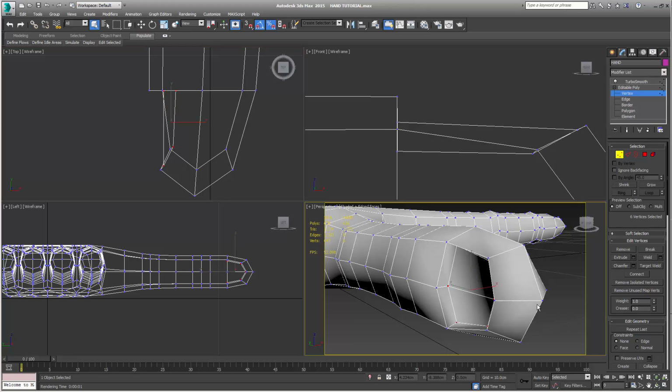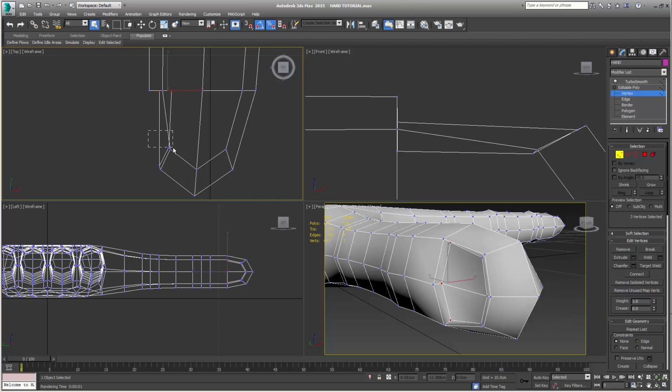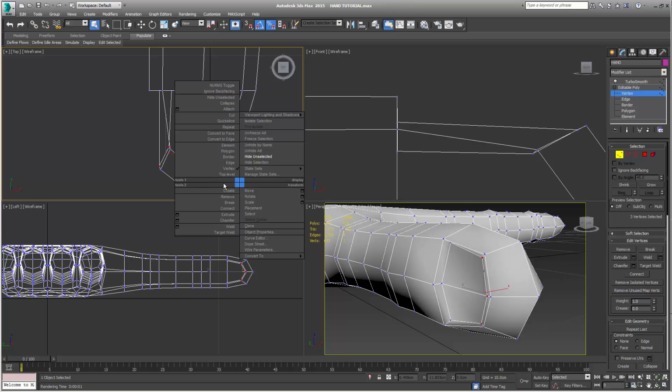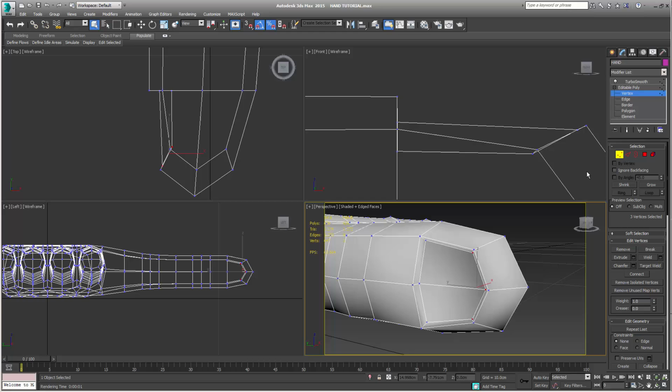And I'm going to hit Q on my keyboard. And I actually made a mistake there. What I need to do on that is deselect these and just grab these two here and these two here, which will actually get all of these vertices here, and then we move them. Sorry about that, guys. I almost didn't catch that. And looks like we're looking good on that. Click Q on our keyboard.